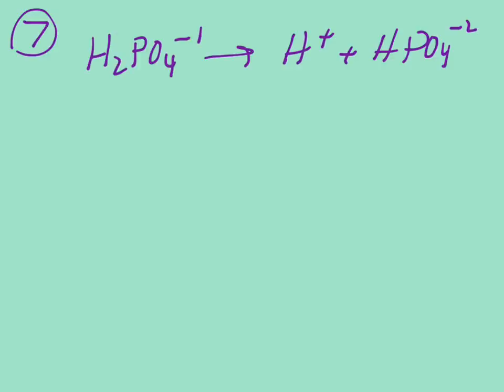So that's how I do number five. All right, then the other one I did was number seven. So let's do that. So take a minute now and read number seven. All right, it tells you to look in the back of your book to find the Ka for this. And this is the second dissociation because it's already got a charge. So the Ka for the second hydrogen coming off for this particular one is 6.2 times 10 to the negative eighth.